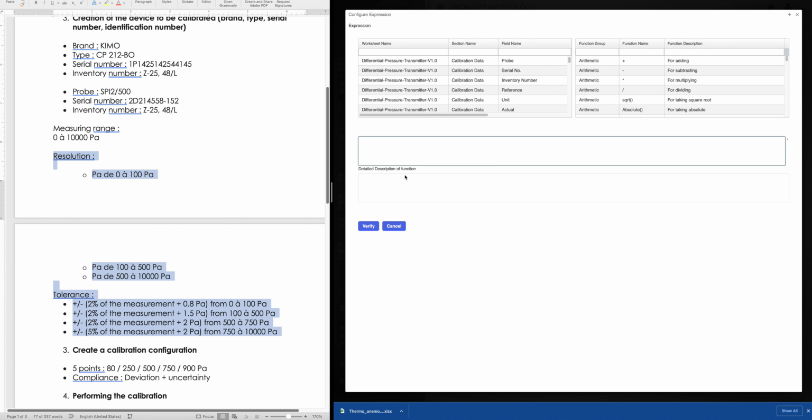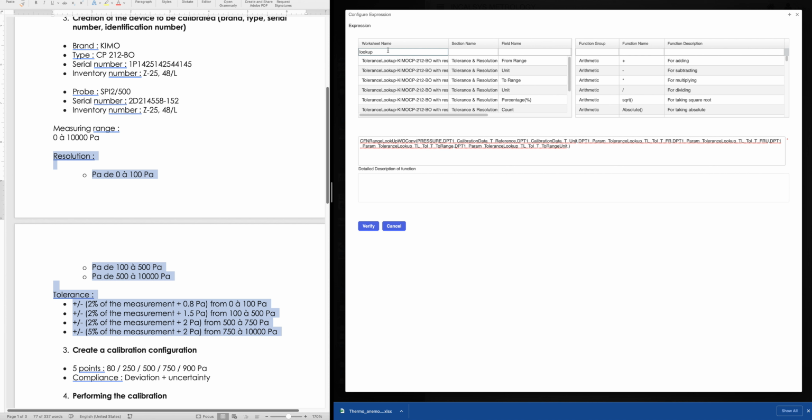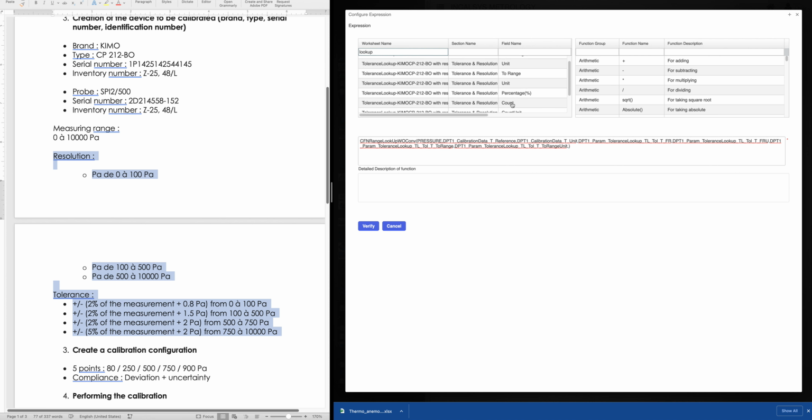So all I have to do is copy paste the same lookup. Instead of percentage, I'll delete this and I'll search for my lookup worksheet, and I'm going to find my count variable. So I'm just going to replace count in here, right?